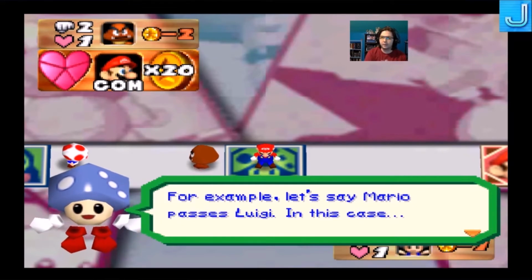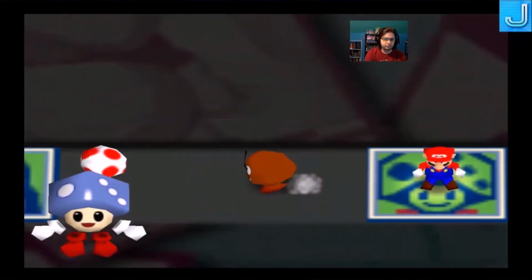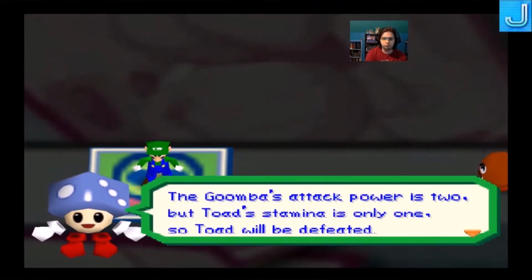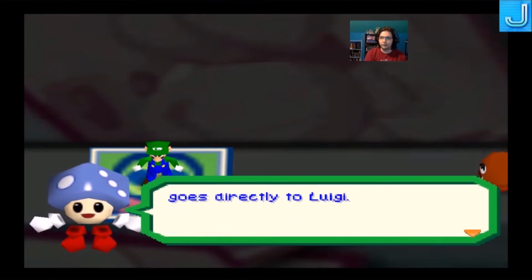For example, let's say Mario passes Luigi. In this case, the Goomba in front of Mario will attack the Toad standing behind Luigi. The Goomba's attack power is 2, but Toad's stamina is only 1, so Toad will be defeated. But it doesn't end there. The Goomba's remaining attack power of 1 goes directly to Luigi.